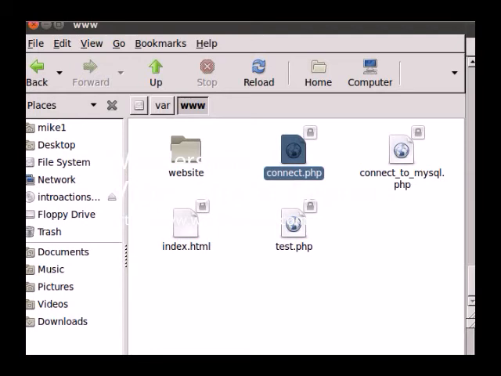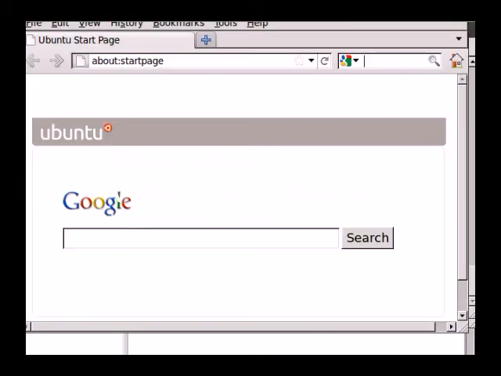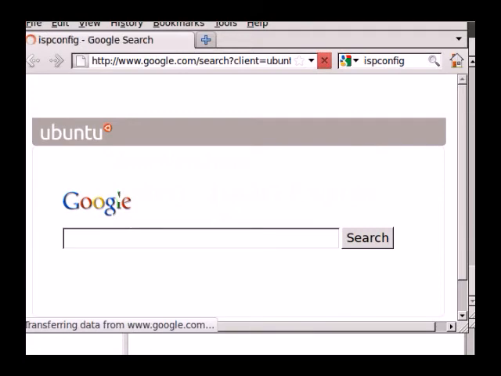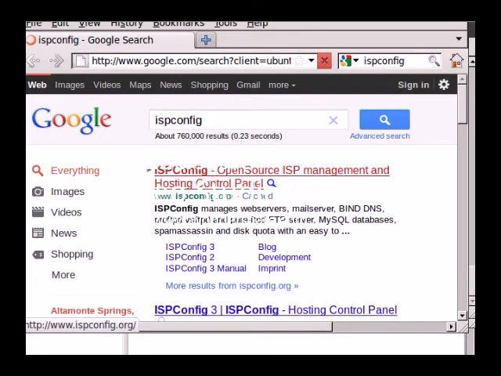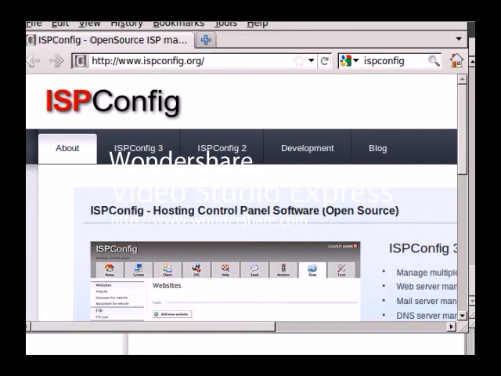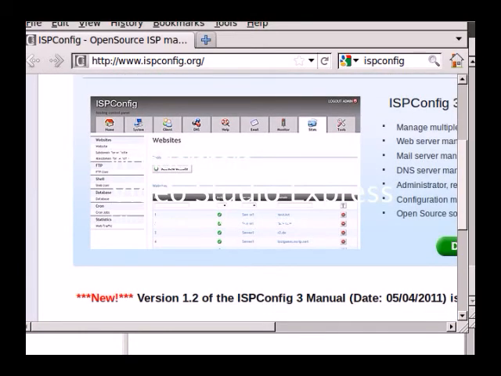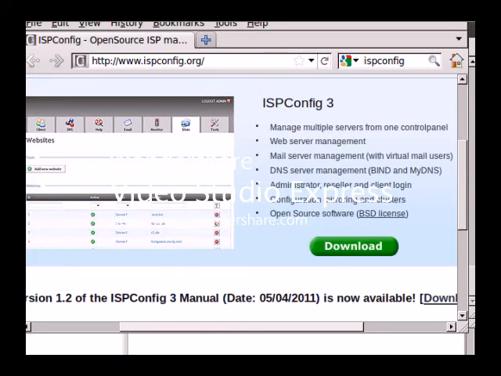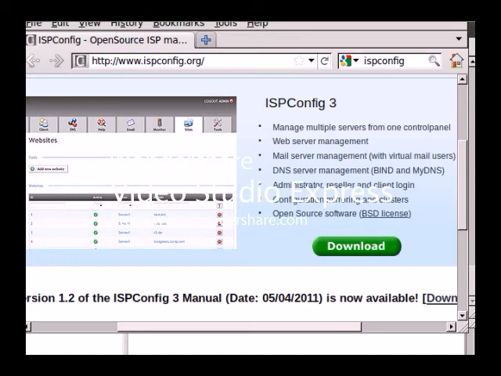Now I want to show you one more thing before I let you guys go. I want to go on the World Wide Web and go to ISPConfig, Internet Service Provider Configuration, I guess. It's an open source ISP management tool for a hosting control panel. It's pretty good if you want to host your own website or your clients' websites. If you're a web developer or web application programmer, you could manage your DNS servers here. Usually, you would need two static IP addresses because that will work with the World Wide Web. You configure the DNS for your website name.